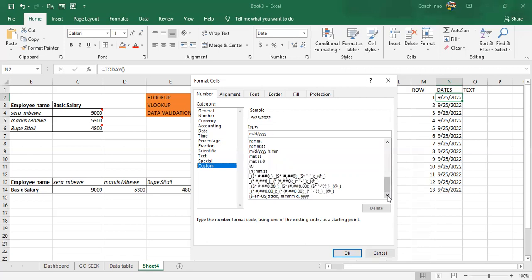So I think I'm behind. Where are you behind, madam? You said we press Control 1. Control 1. Then come on Custom.